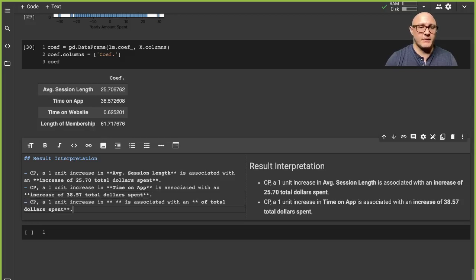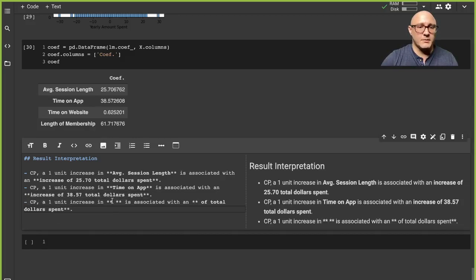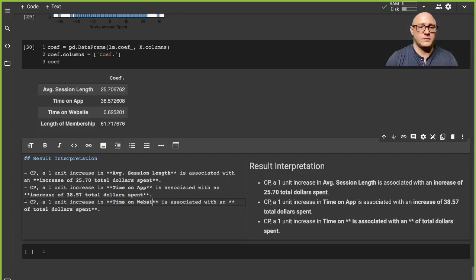And then we can also do the same thing when we're talking about the time on the website. It is associated with an increase again, and again, we would say it's a decrease whenever we have a negative coefficient, of 0.62, let's call it 63, total dollars spent.